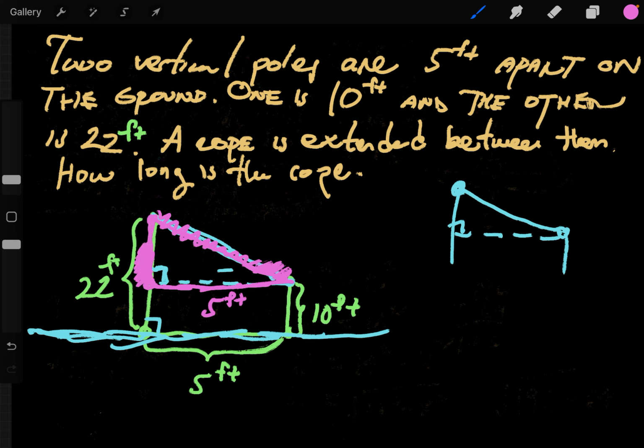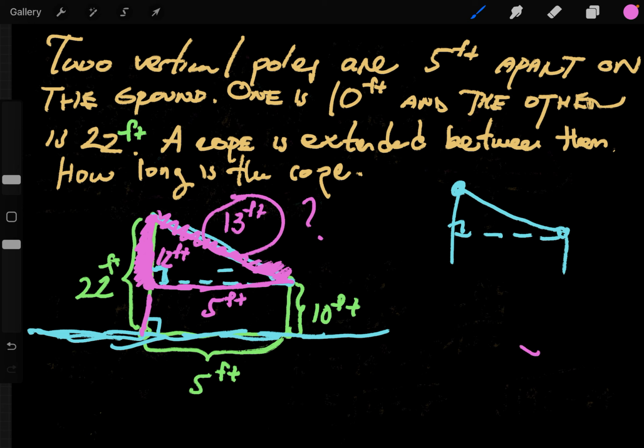That's the trick in this, right? It's not 22, right? We need to have an idea of what that length is. And the remaining length, you should see that this is 10 feet, right? So then that means that the remaining length is 12 feet. And this is a 5, 12, 13 right triangle. And if you don't know, how did I get the 13? Okay, I just did Pythagorean theorem, but I knew it right away. But that's fine. Let's do it.